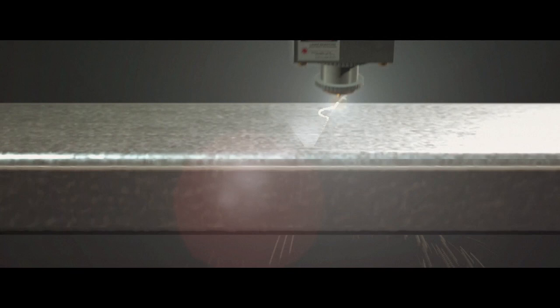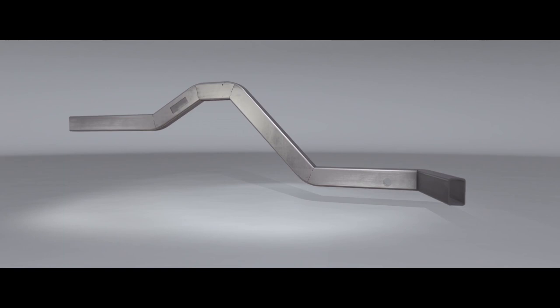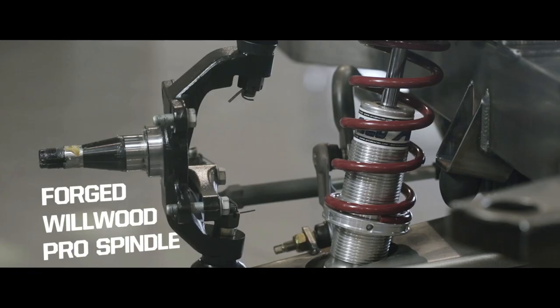We developed a new process where we're using laser cutting technology on tubes, and we're able to take some unique contoured cuts out of them and conform them into some pretty incredible shapes that will allow it to dodge around floor pans. These are shapes that you cannot achieve with mandrel bent rails. 95% of this is fabricated and machine manufactured in-house.